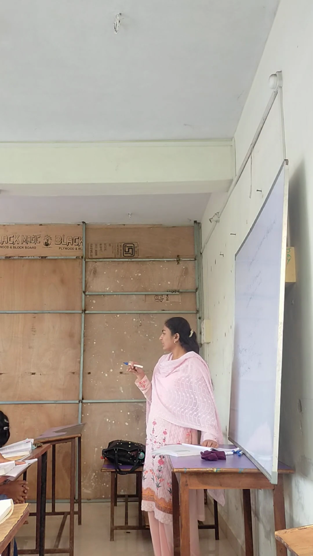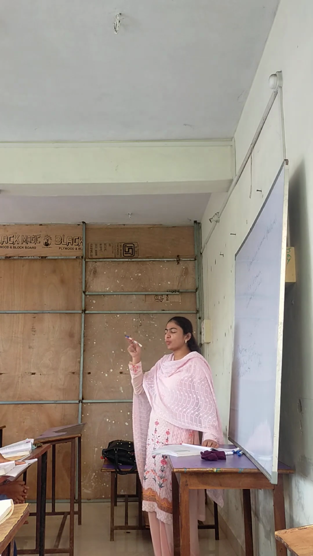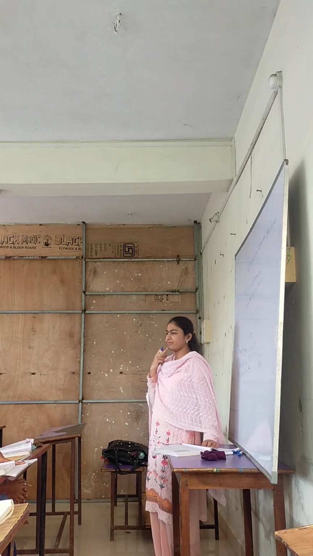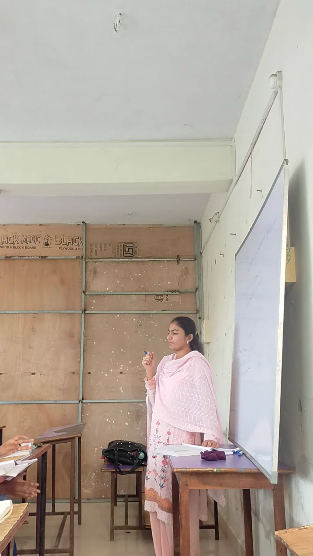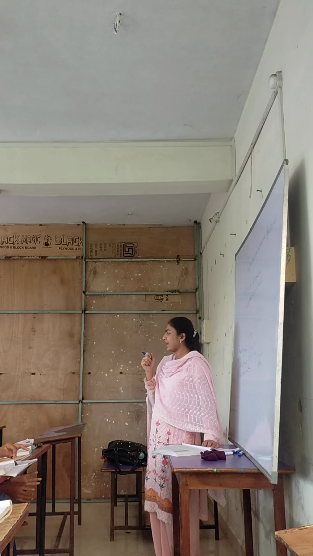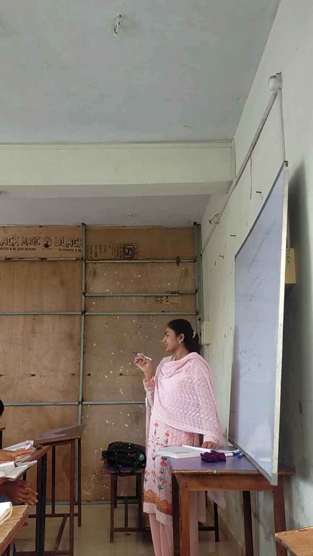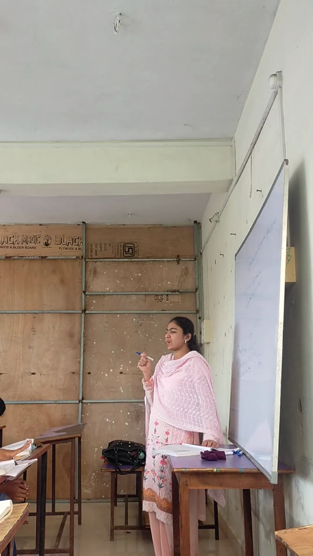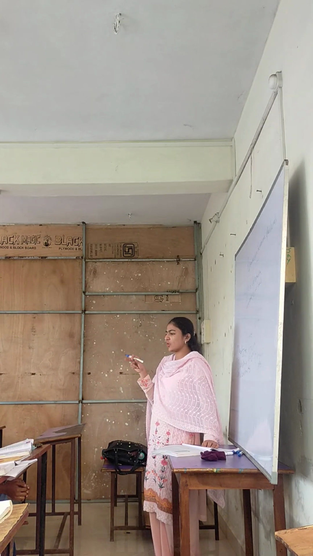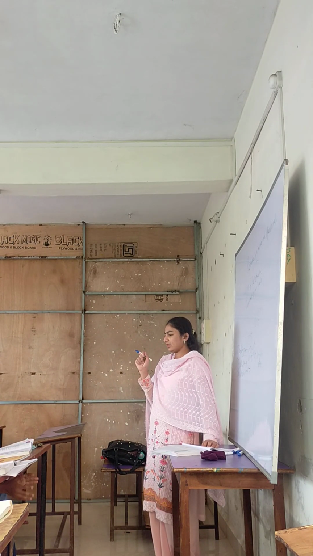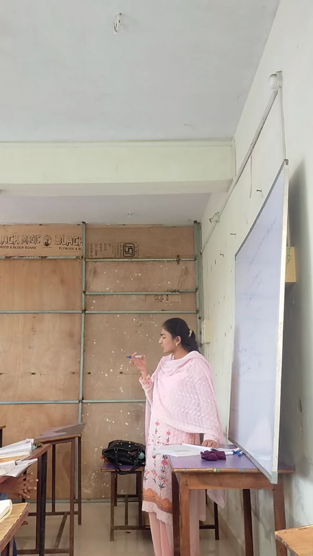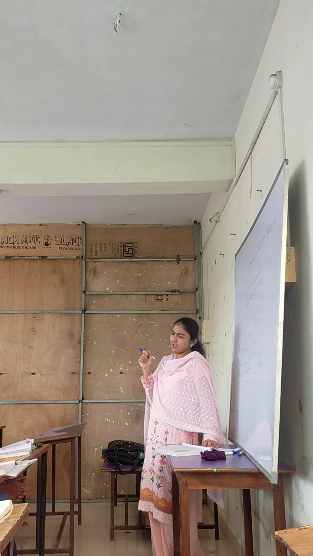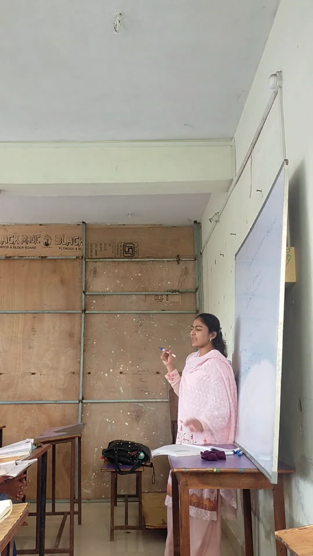Why is there a need to cover the ova, to protect the ova with so many layers? Can anyone tell me? Why is there a need to protect the ova with so many different coverings or protective layers? If some sperm wanted to come to fertilize the ova, why is there a need for so many coverings?